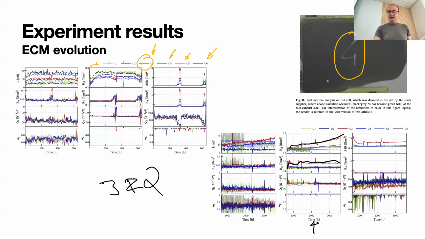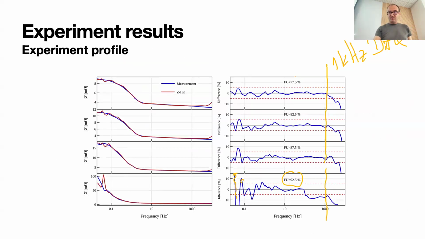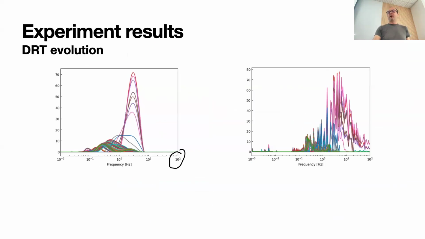So what we did here is we calculated the DRT for the acquired EIS curves. There are 600 of those DRTs, and as you can see, we are going only down to 100 hertz. That is because we have to cut this part as not valid, due to limited data acquisition at the time. One might say that the frequency band is not wide enough. I agree, but this doesn't affect what I would like to show you now.